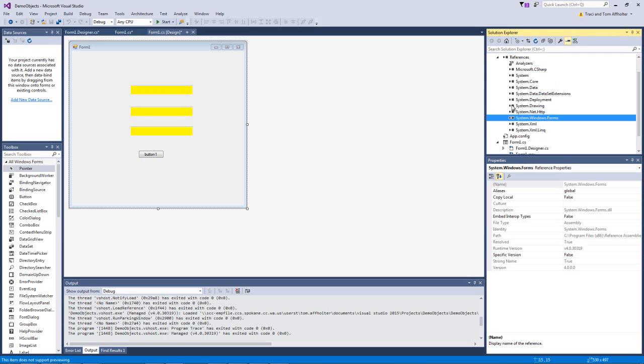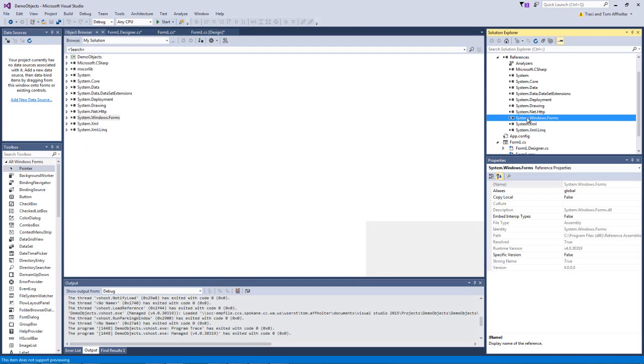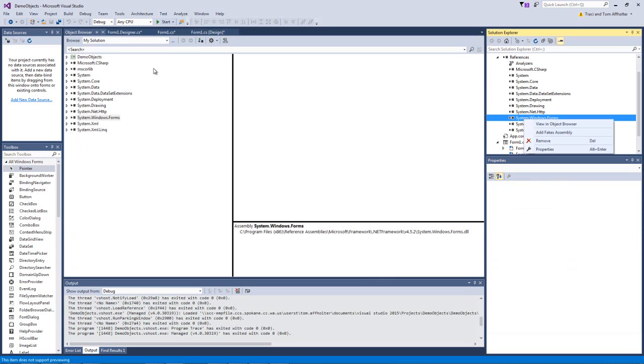Now, what are these guys made up of? Let's open up Windows Forms. If I double click on this, it takes a second to open, and I get into what's called the Object Browser. You see Object Browser up here? The Object Browser opens this up, and these are DLLs, by the way, folks, Dynamic Link Libraries, and I'll show those to you in just a second.